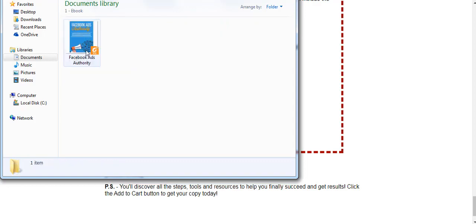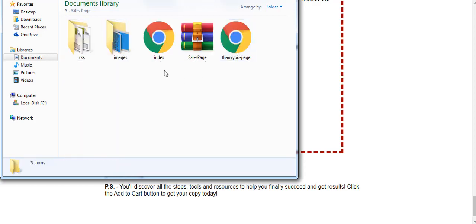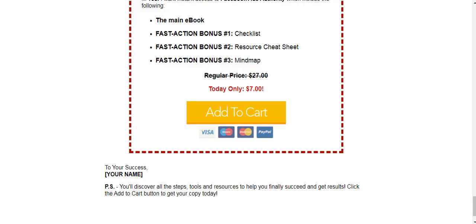You want to give out this PDF, which is actually the Facebook Ads Authority, which is a skill you're exposing to them. So I'll be going into my web server to upload this page, which is also required of you for this particular package. Just like I compressed it into a zip file, I'll be getting it into my web server.